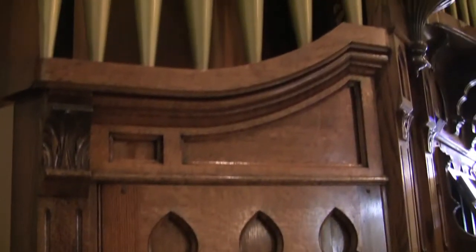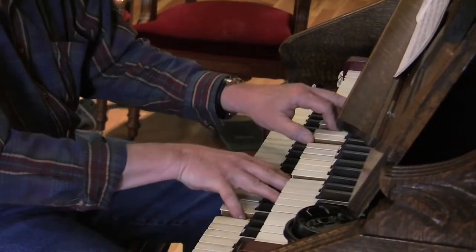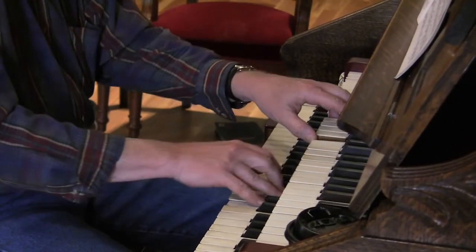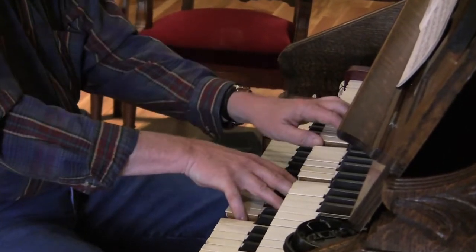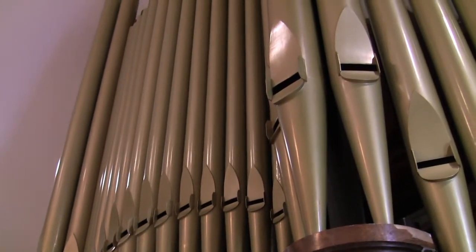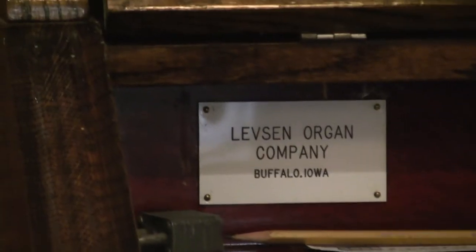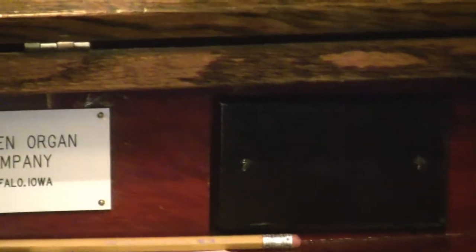Long since I was able to use, you know, all the features, both keyboards and all the stops, that I don't recall if they were even available back then when I started. It's opened up, they've removed the carpet and so forth, and I think the sound reverberates better now.